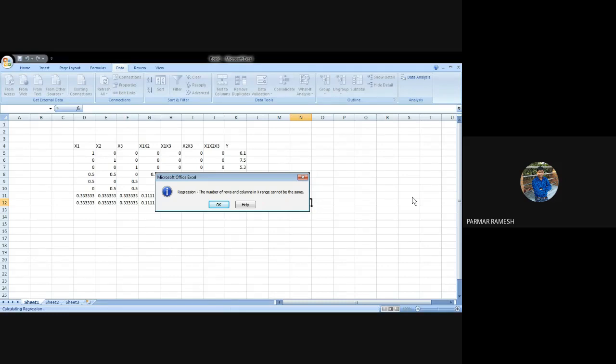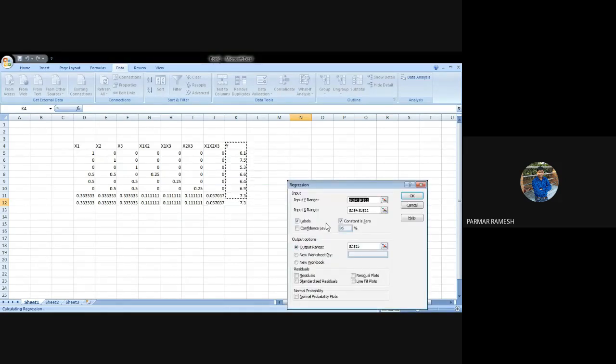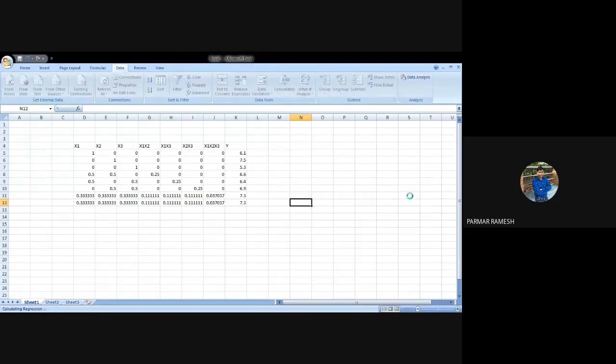That is the major problem with MS Excel. If there are fewer rows, that is experiments, than variables, then also it will give values, but without the confidence. That is, it will not provide the probability values. So what we need to do is select now the last experiment which I have replicated. That replication was purposeful. Now we will get the output.